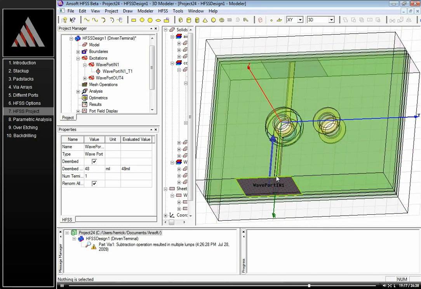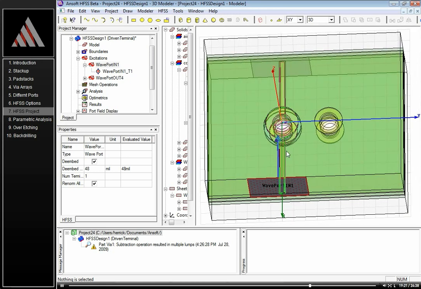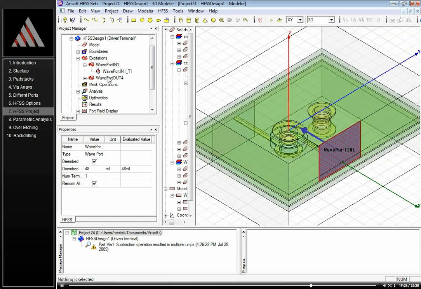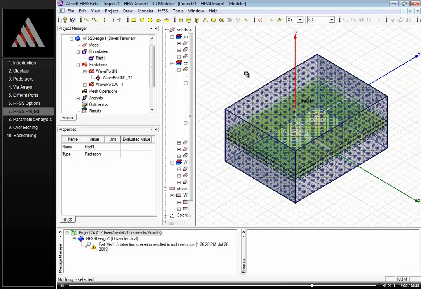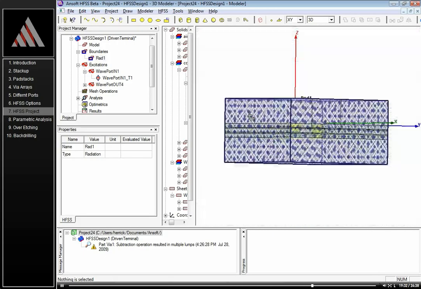So we're de-embedding this length of trace all the way out to the edge of the antipad where this cross-section is no longer uniform. For the boundary conditions, we're simply applying a radiation boundary to that external airbox.